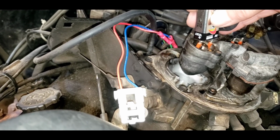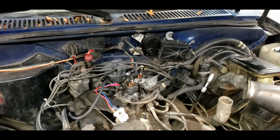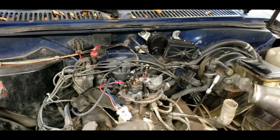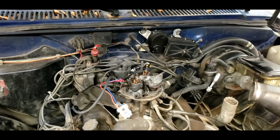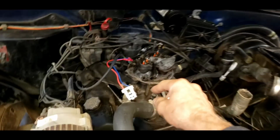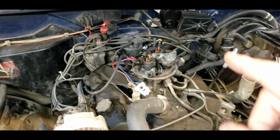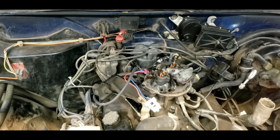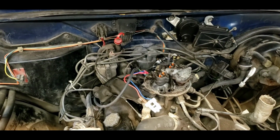Yeah, the injector's clicking. The thing that I'm not sure about is why that injector harness burned. We had to have a problem. What caused it to backfire? Was there a starting problem? I haven't been able to talk to the customer. I'm still waiting for another one of these. So I've ordered a few tune-up parts. I'm assuming what happened was it's out of tune, it backfired, it caught those wires on fire, and we have the problem we have now, the no start.